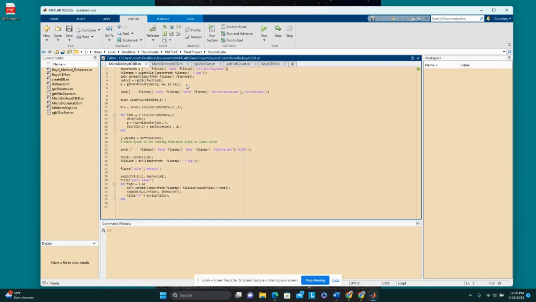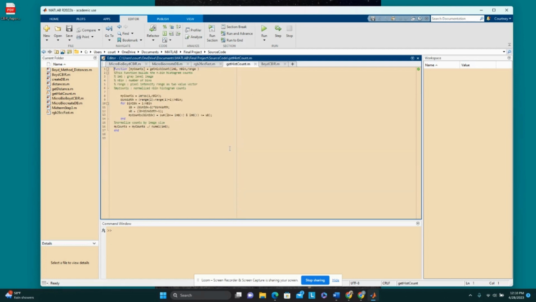Next, we get the histogram count using this function. And as I was saying before, our images vary in size, so we were required to normalize our histogram count.